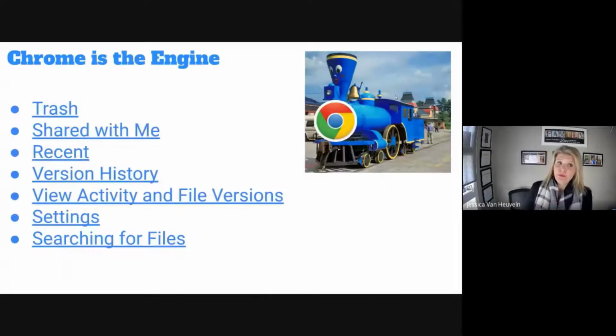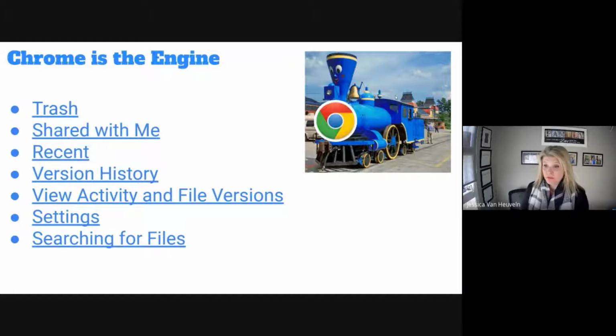But one other important factor that you do need to understand, regardless, that's why we spent so much focus on it in beginning and intermediate training, is because Chrome is the engine, okay? And I'm just using transportation lingo, right? But regardless, if you love your Google Drive for Desktop, and there's nothing wrong with that, you still need to know these certain things and how to work with it inside Chrome, right?